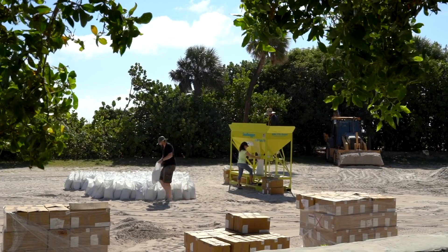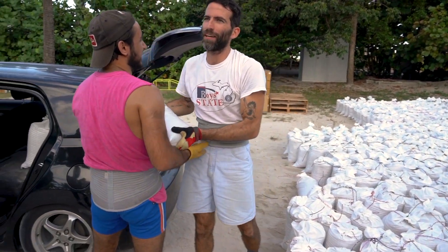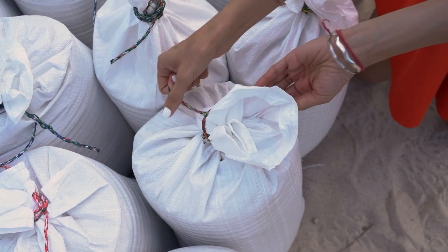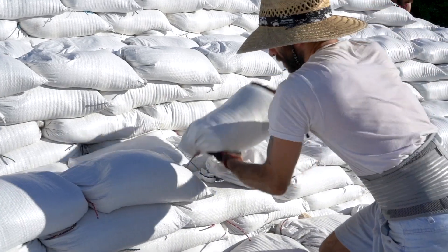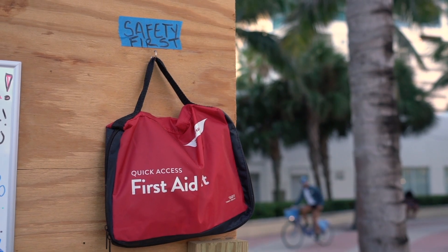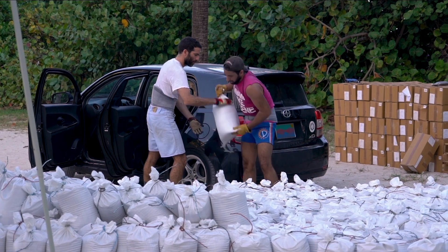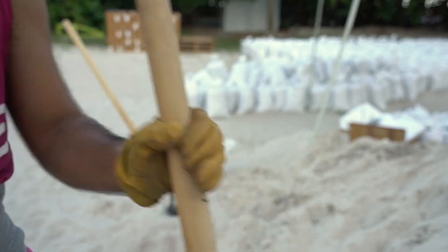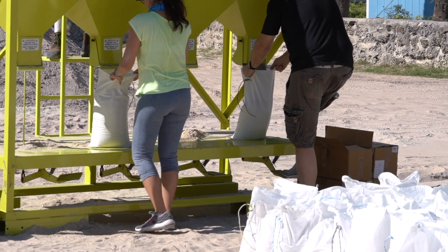The surprise in the first week was just how hard the work was — the sheer labor of it. The bags weigh upwards of 50 to 60 pounds; you're dropping down and picking each one individually, your fingers and hands are constantly stretched. After the first week I'd wake up and I wouldn't be able to close my hands in the morning — they would just be swollen open. I underestimated that for myself and for the volunteers. Whoever showed up soon realized that you had to surrender to labor.